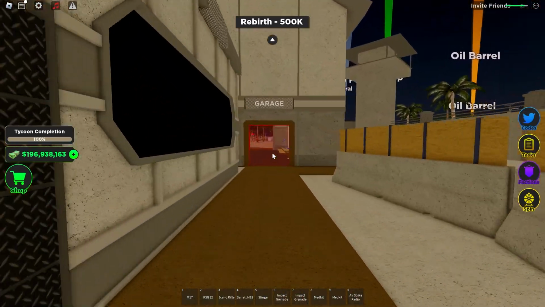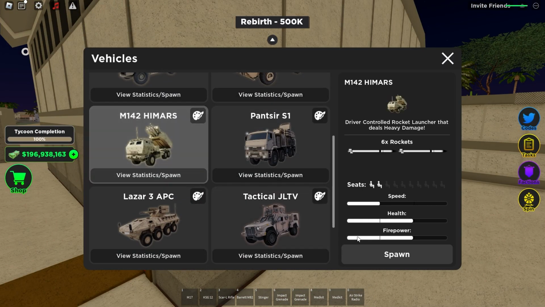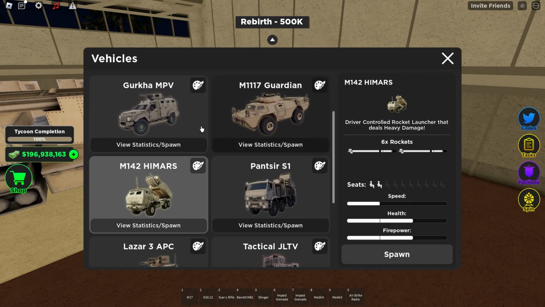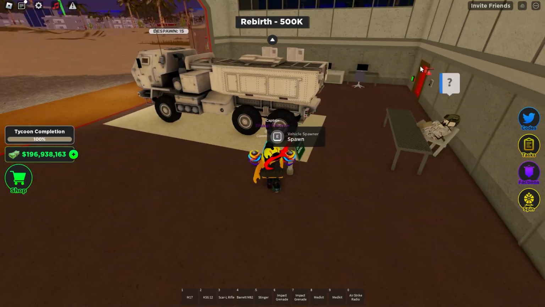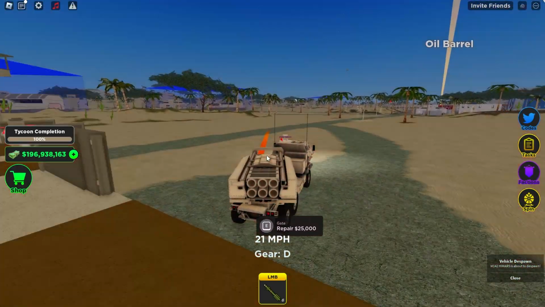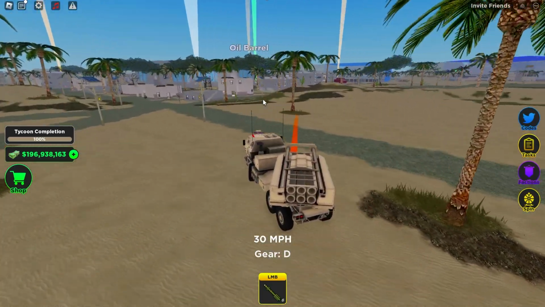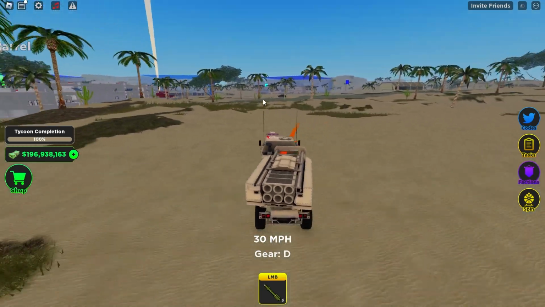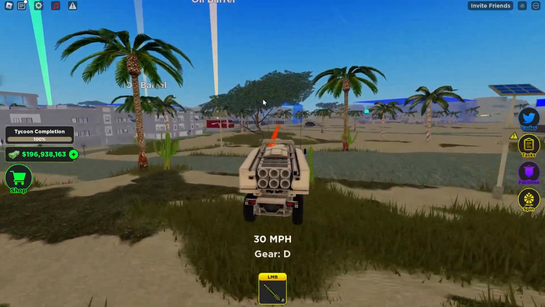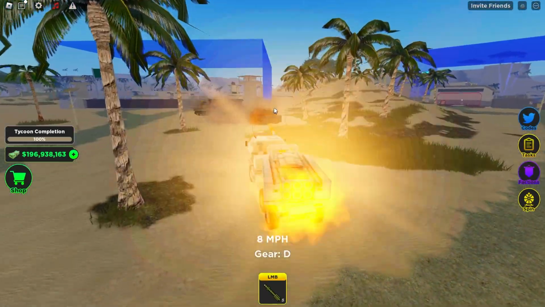Okay, so my next strategy is going to be something that I have never seen, and I'm not sure why nobody does this, but it's almost like no one has been using the HIMARS, whatever it is, this missile truck against tanks. But the thing about it is, this thing can annihilate tanks. The problem with it is it has no health. But the good thing about it is that it can kill tanks insanely fast. As long as you hit all your shots, they're gonna go down. Although you have to dodge the tank's bullets because, yeah, this thing has no health whatsoever.